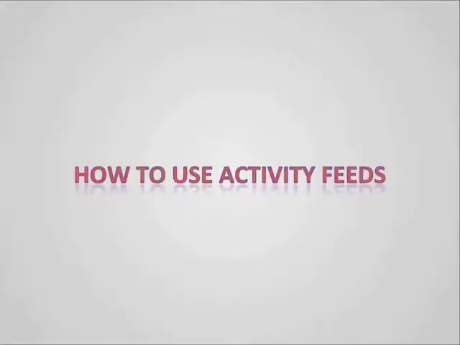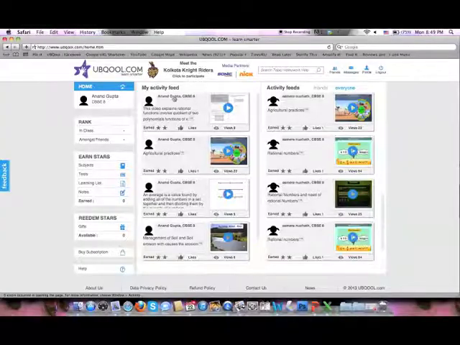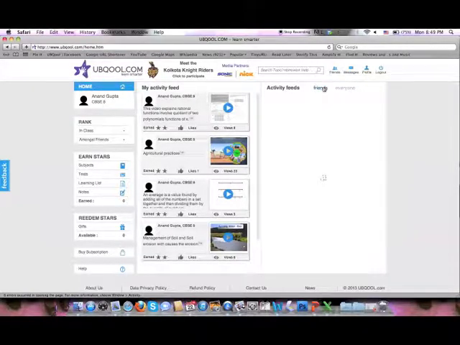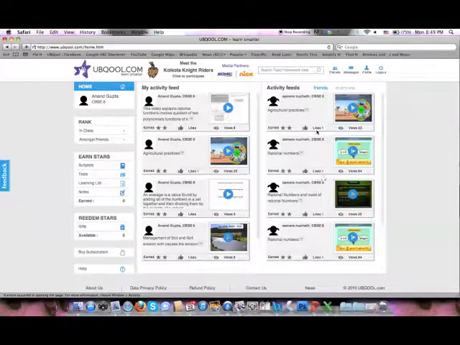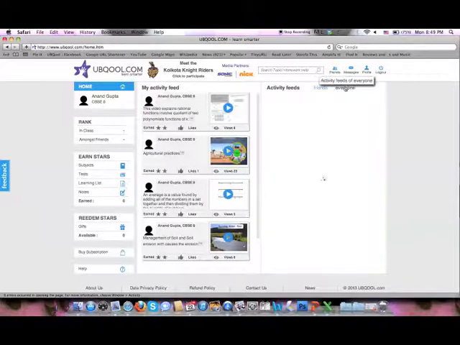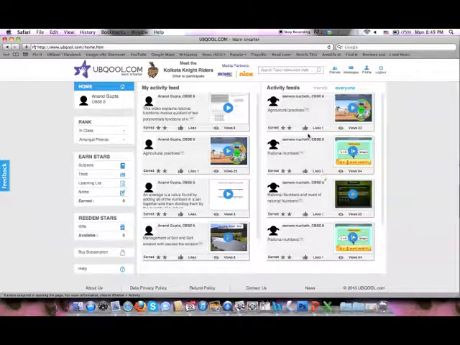I can also take advantage of my activity feeds. So this is my own activity, and this is the activity feed of others. I could filter it by my friends, and I can actually see what my friends have been studying so that I can study the same stuff. Or I could see what others have been studying and get inspired by that. A pretty cool feature if I want to learn fast and smarter.